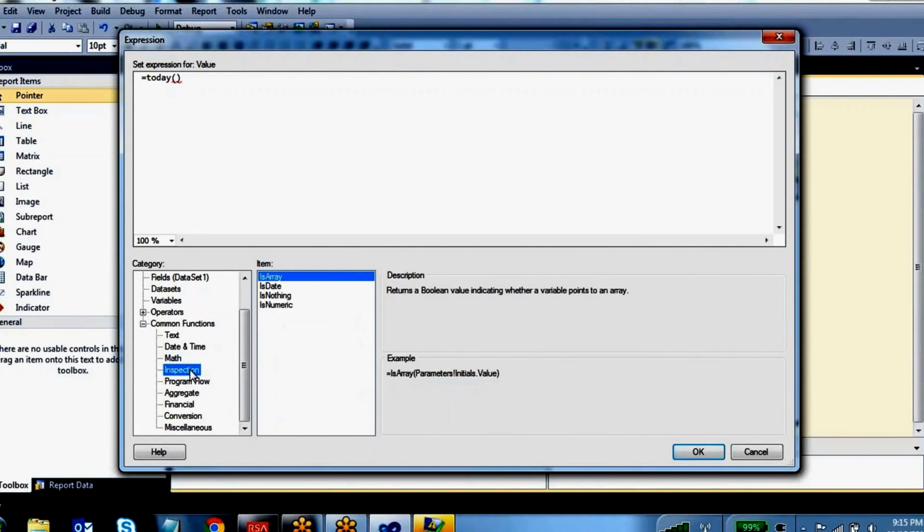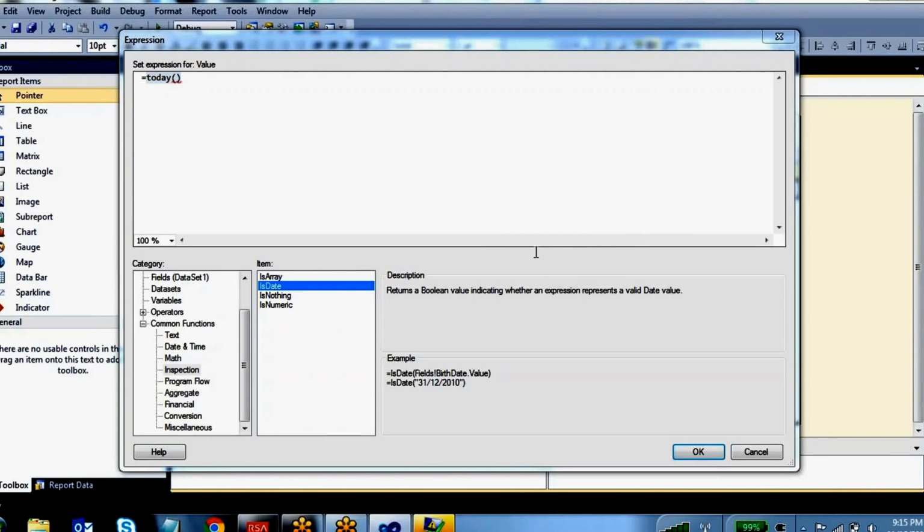If we're coming to the inspection functions, what exactly is inspection? So if you're coming to the isDate function, what will isDate do? We have another concept.